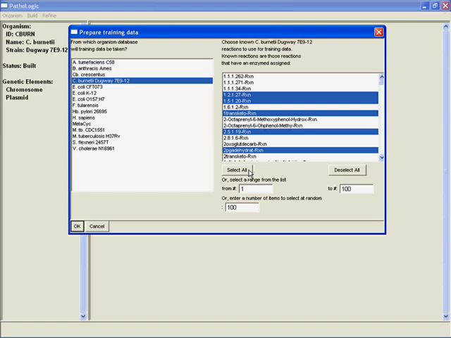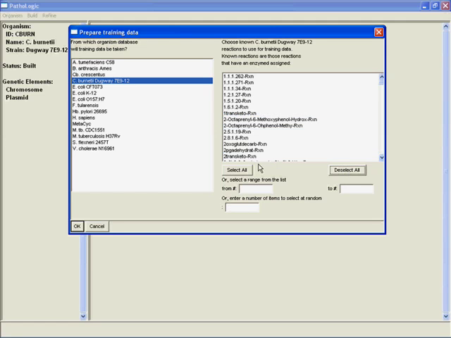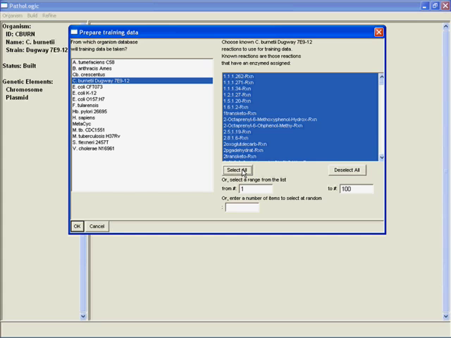So here you have the option of selecting all, deselecting all, or entering a number of items to select at random. Now let's just click deselect all, and that clears everything. Now I had it set to select 100 items at random, but let's just select all. Let's be thorough. Okay. And then I'm going to hit OK, and this is going to choose these known reactions. It's going to use them for making our blast training data set, and that is, as it says, going to take on the order of an hour. And it's on the order of because we let you choose how many. You might pick 400, you might pick, well, 10 would be a bad idea, but you can pick anywhere in the range. Okay, so I'm going to click OK and let the process get started.